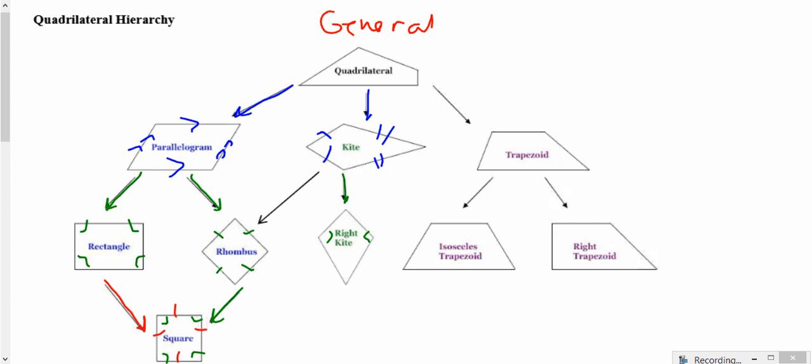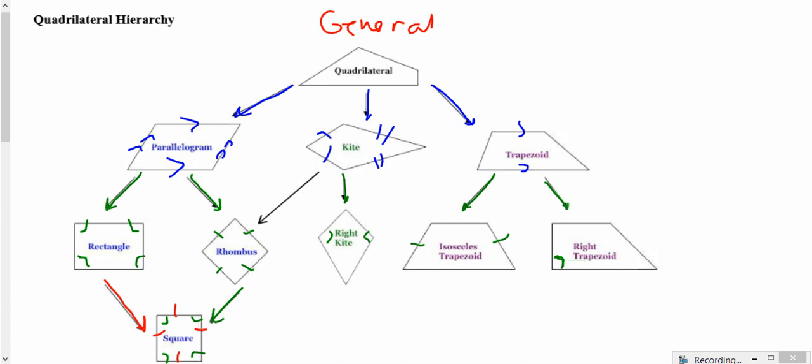So again, if we say, well, take that quadrilateral and just do one pair of parallel sides, well, now it's called a trapezoid. But if you take the trapezoid and make a right angle with one of the leg or base sides, now it's called a right trapezoid. Or if you take that trapezoid and then make the legs the same length, now it becomes an isosceles trapezoid. So you're adding characteristics as you go down the graph.